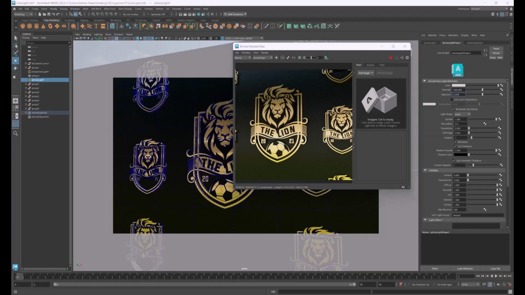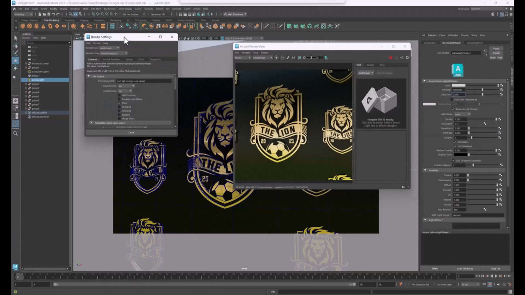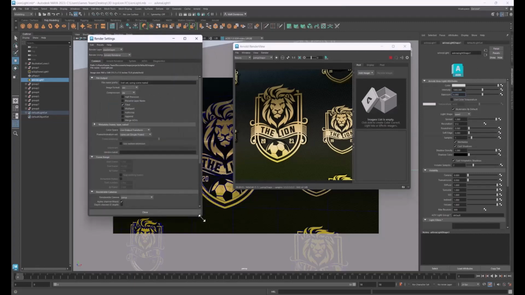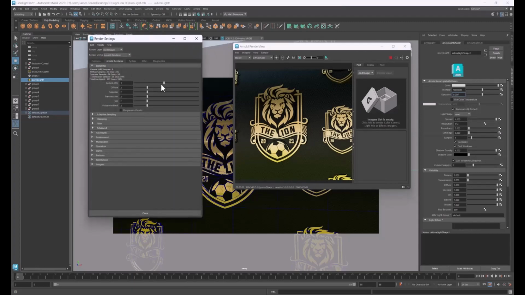So if I go to my render settings, I can look at a few different things to get rid of noise in Arnold. So I'm going to go to the Arnold Render tab, and I can up my multiplier. If you have a very fast card, that's going to help. But it's going to also add a lot more render time to your final product. You can see the noise has been reduced.